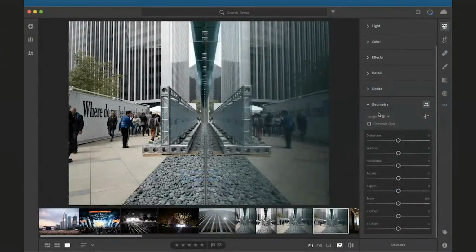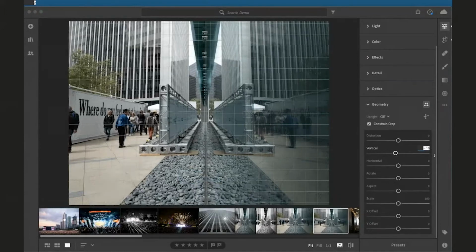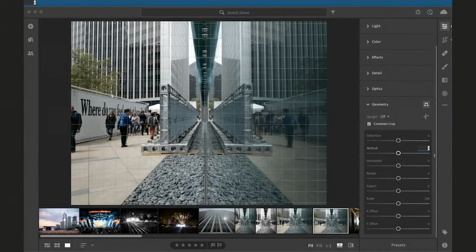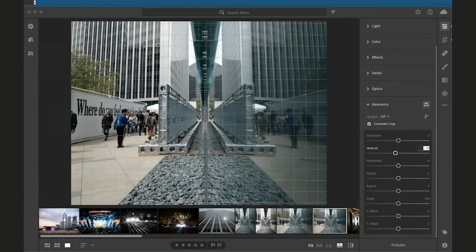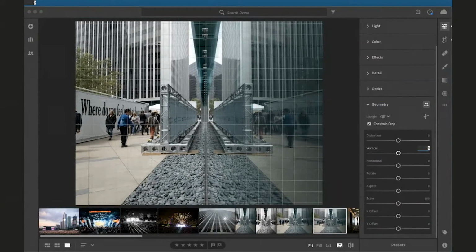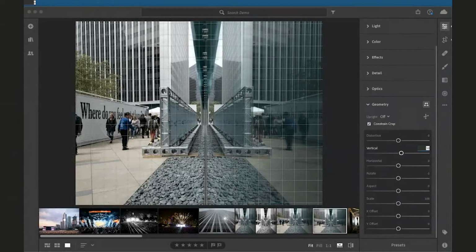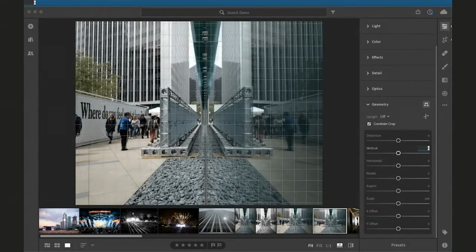Okay. So the way that I would use this tool, geometry, is by clicking Constrain Crop. And I like to have a little bit more control. I don't feel like I have that control with the slider, so I usually use the arrow keys themselves. And I go, oh, that might be too extreme. So right now on 0, I clicked up and down, but it moves in Lightroom in increments of 10, which I don't want. 10 is too much. It's already gone too far. So my lines are even more crooked than they were.